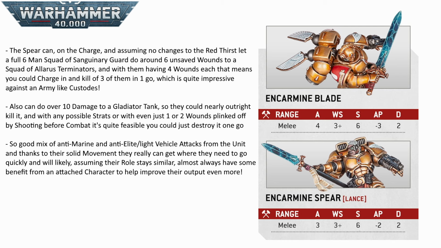They do of course still keep their Angelus bolt guns as well for a bit of token shooting. It's nothing super amazing, again assuming nothing changes. It does get you an extra 6 bolter shots or so on a min squad, so nothing great, but could maybe chip off an extra wound here or there when you need it.